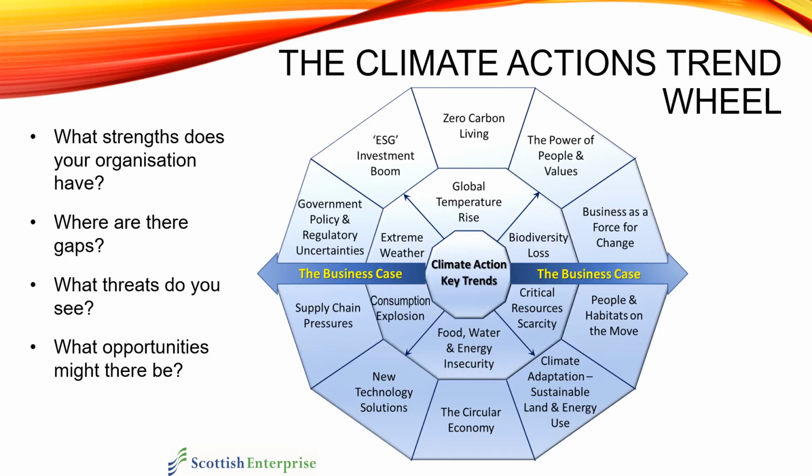So let's look at the business trends which are being created by climate change now. The key action trends in climate change are shown on the Climate Actions trend wheel here. Round the outside we see the key issues which climate change is affecting in organisations and which we'll cover in this course. From zero carbon living to the increasing power of people and their values, business as a force for change, people and habitats on the move, climate adaptation and sustainable land use and energy use, the circular economy, new technology solutions, pressures on the supply chains, government policy and regulation, and the ESG, which is environment, social and governance investment boom. Those are all the business trends that are being created as a result of climate change.